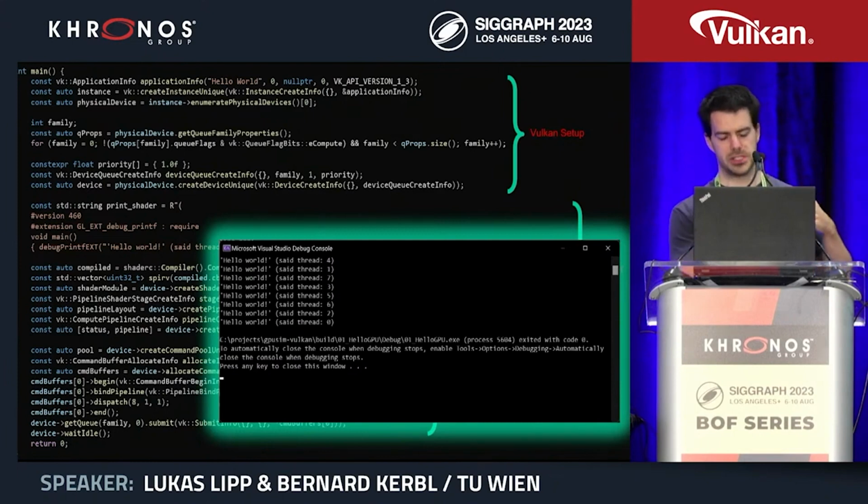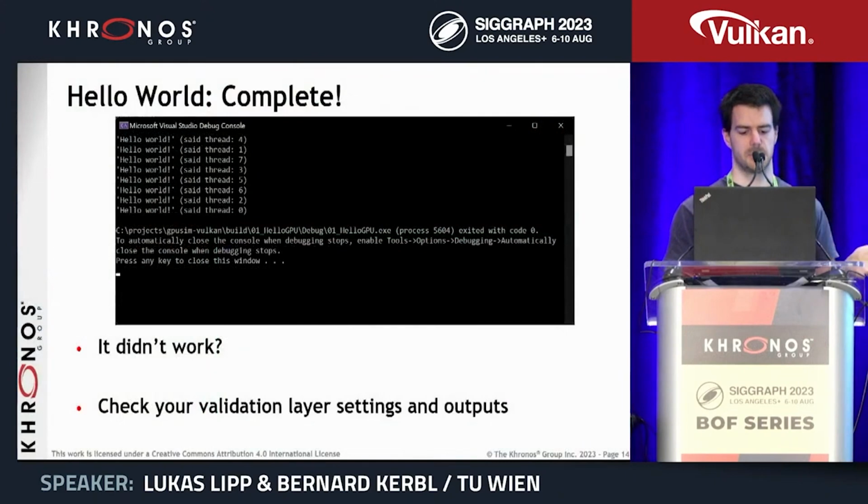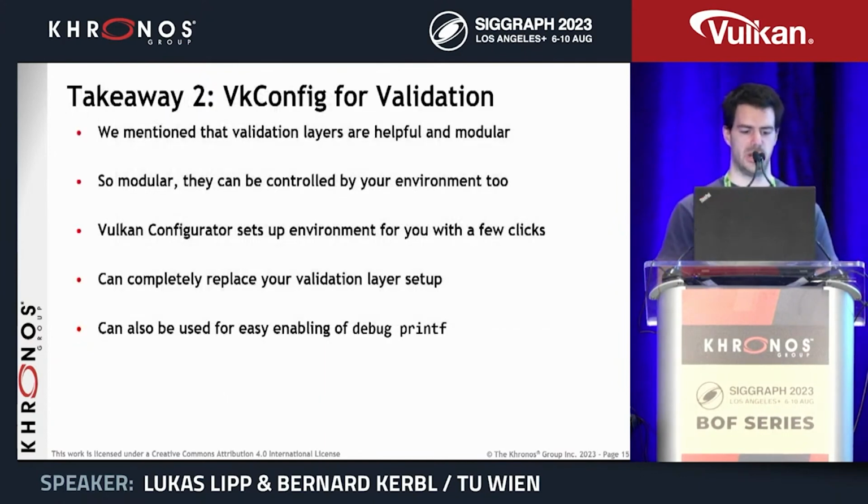So you would, of course, have to, if you're doing this properly, make sure you have your extensions and validation layers enabled. So how can we make it so that this becomes actually proper? That is in making sure that we have our validation layers and our extensions enabled with the help of another tool. That is my second takeaway, and that is be brave and make sure that you can appreciate VK-config and that the students can appreciate the ease of use and the usefulness of VK-config, as we've heard before.